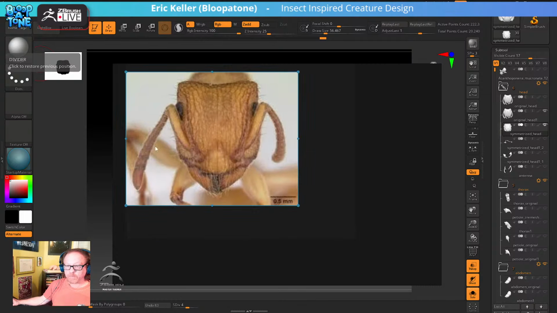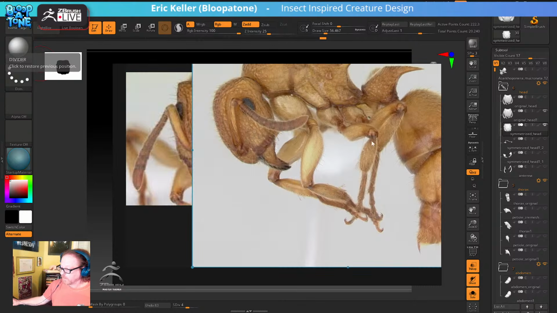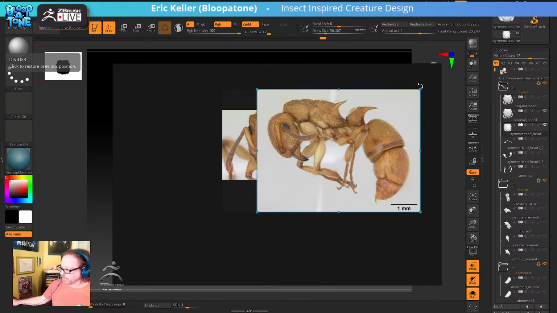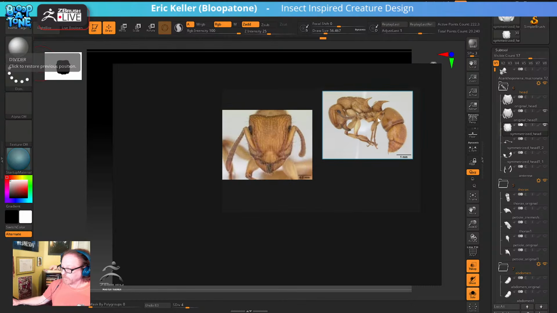This is kind of typical. It's hard, you know, for a very specific species of ant, it's not always easy to find really high resolution images. These aren't bad from AntWiki. These can be quite helpful, especially when you're doing the coloring and that kind of thing.